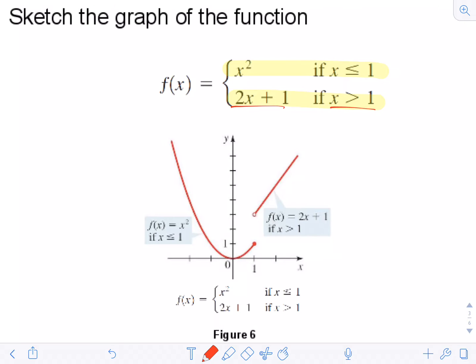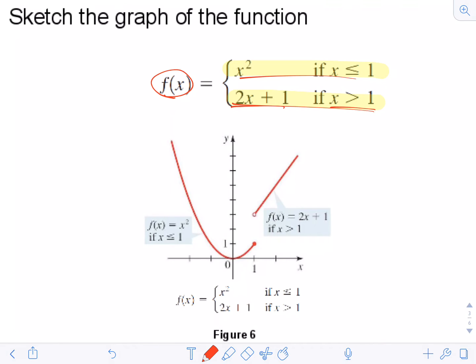The one major thing, because this is called a function, even though it has multiple pieces, you're not going to have functions that overlap. So you're not going to have something that fails the vertical line test. Most of the time, I'll say probably like 95 or maybe more percent of the time, it's going to be all real functions. So they generally just split it up at, like in this case, 1 and use everything to the left of 1 and then everything to the right of 1, including 1. So it includes all reals. The domain's still all reals. Most of the time that's true.